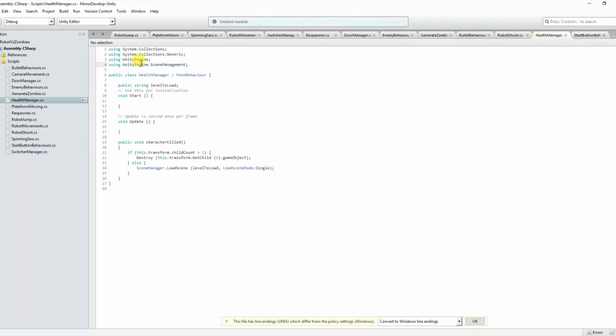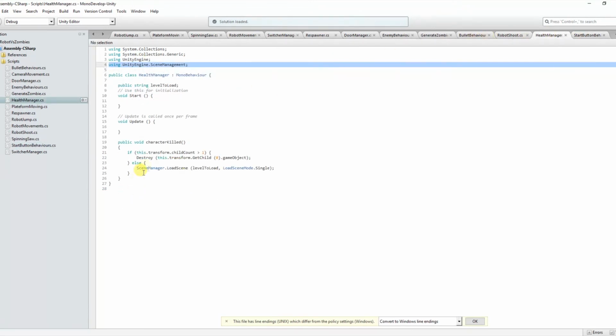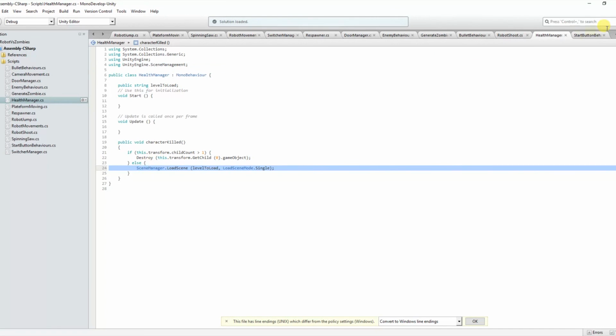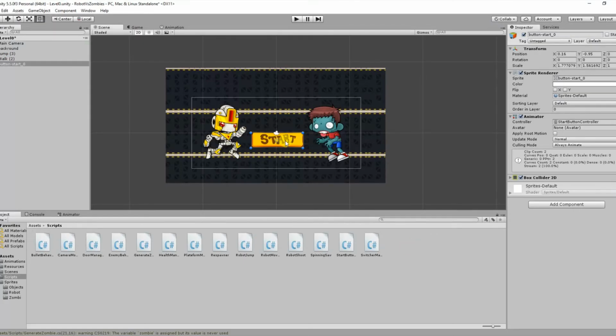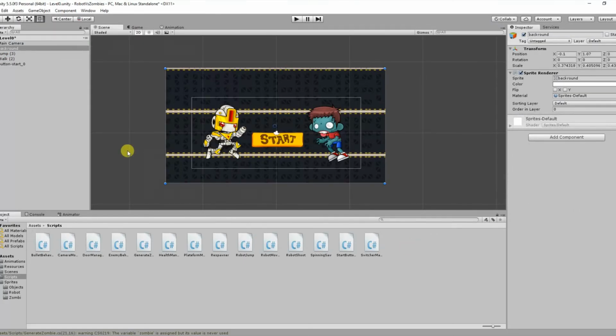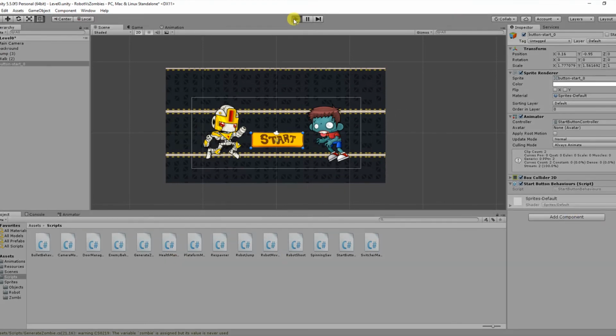So do the same, copy and paste our scene management library, and we're gonna call the same code of loading management, loading scene. So here we're gonna write level 1. I write it like this and select our start button, drag and drop our code, and let's test.